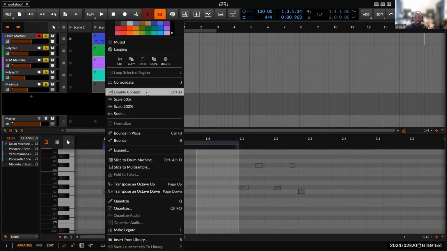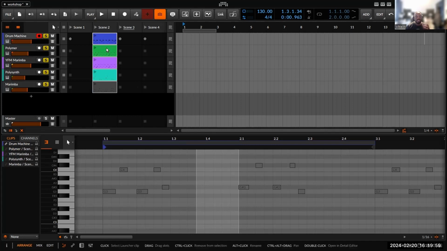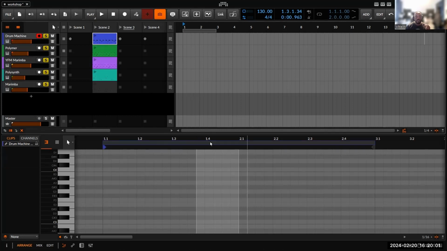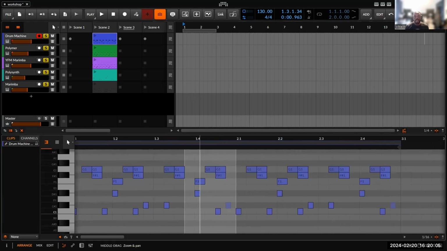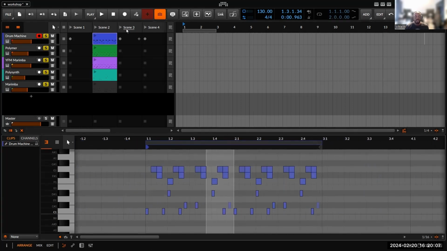to double content, it's a really cool feature because it means now everything is twice as long as it was before. So now I can just do something to the end here rather than having it on a whole other scene that I have to keep switching between.